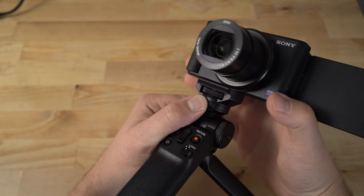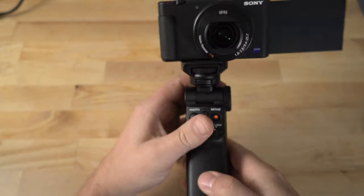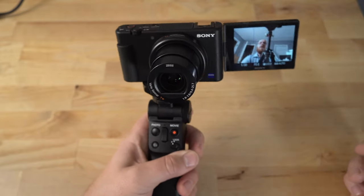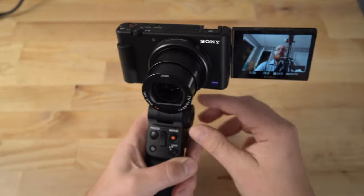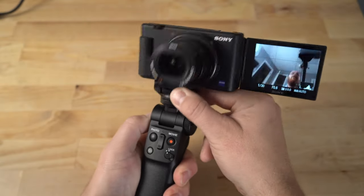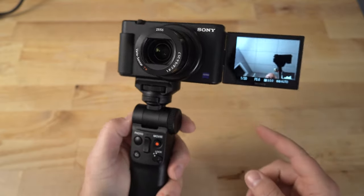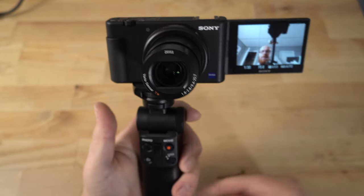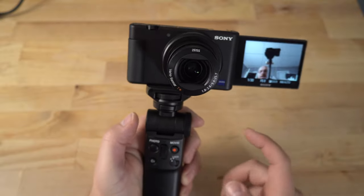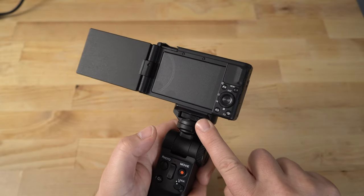This is one of the coolest features ever, because you don't have to unscrew and rotate the camera and tighten the screw again. Sony incorporated this button so you can essentially turn this into a selfie stick scenario really easily and just rotate the camera towards you. Now you have a selfie setup. You can also lock this using the lock wheel depending on how you have the angle set. It'll lock automatically, but you can tighten this down so it doesn't accidentally unlock. You can also lock it here to avoid settings from being changed accidentally.